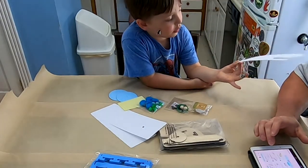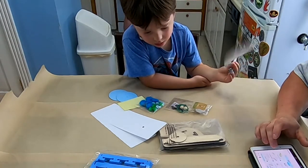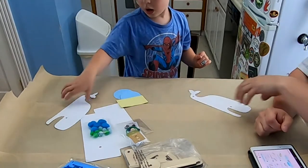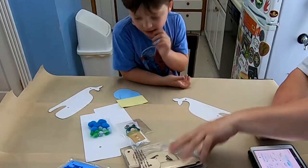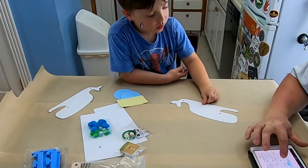Place a watercolor paper whale on top with the shiny, clear stripes facing up. Where's the shiny? Give me the whale. Put it over here. Put the shiny side. But there's another one. Just one. Shiny clear stripes facing up. Okay? Where are they? I showed you. I just put it like this. Right there?